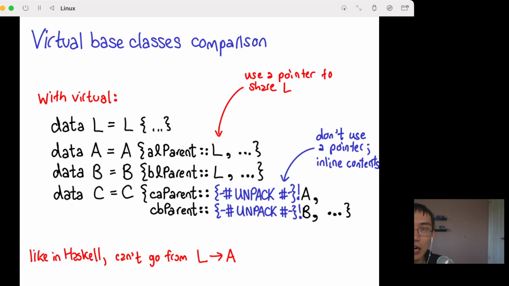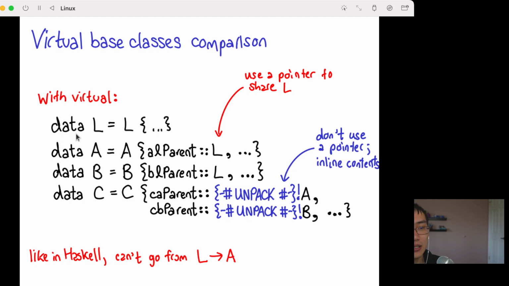By the way, Haskell has a very similar situation to virtual base classes, and it's kind of interesting to compare them. So if you wanted to model objects in Haskell, the most obvious way to do it is with data classes.